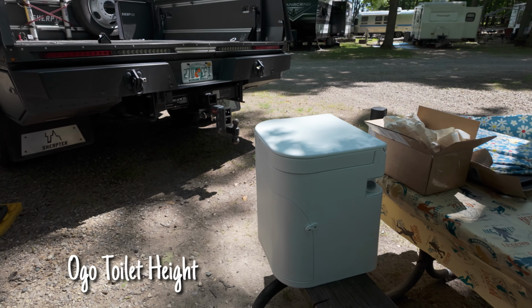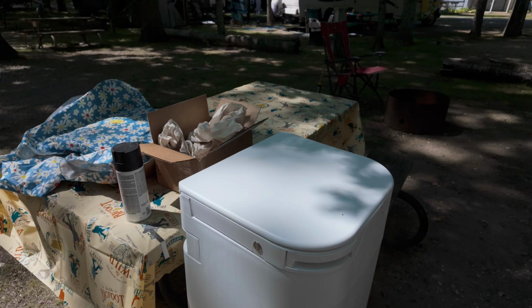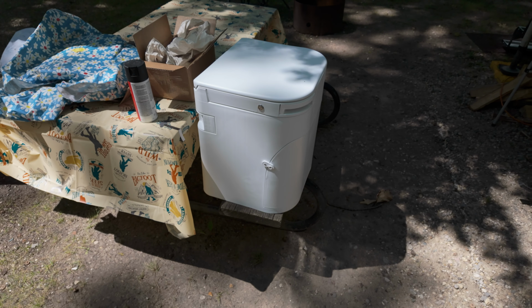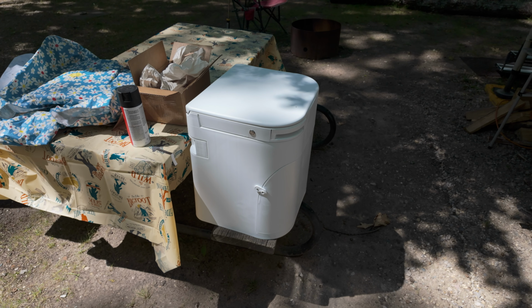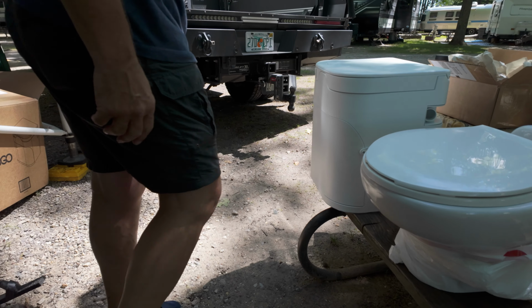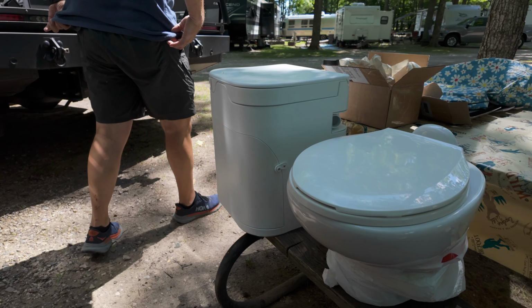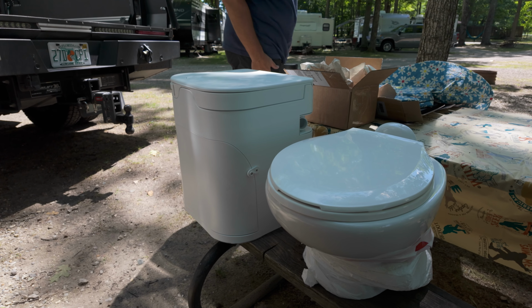So we chose this Ogo toilet. And the main reason, almost the number one reason, is that this is the shortest composting toilet available on the market. As you can tell, the height of these things are quite different, which is a big challenge in our rig.